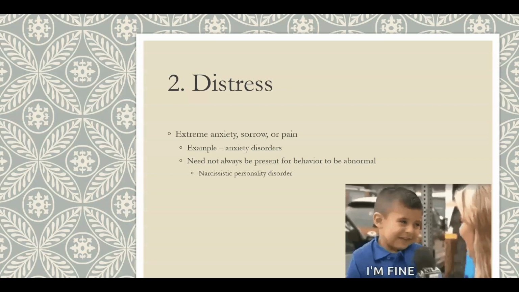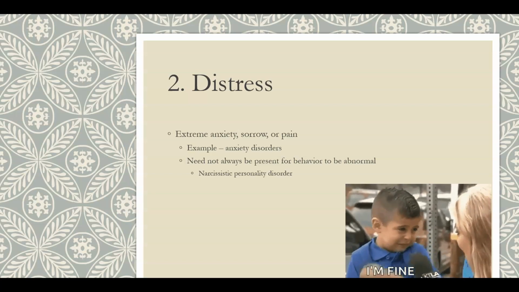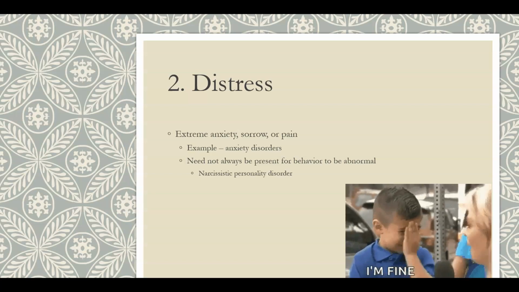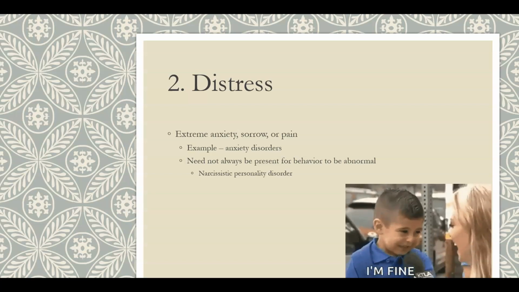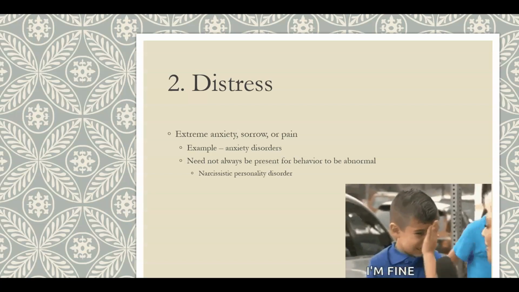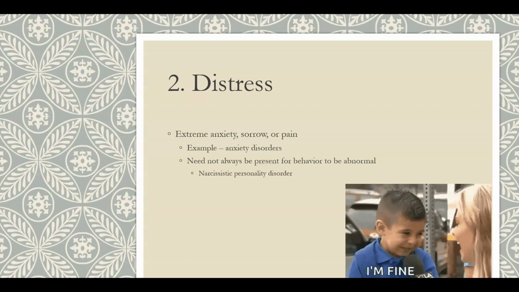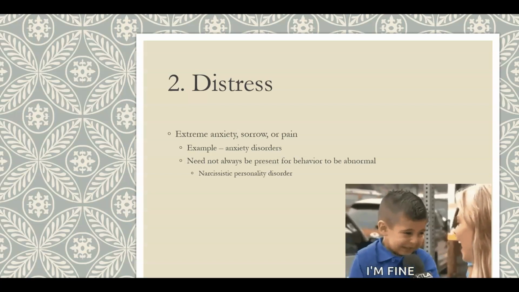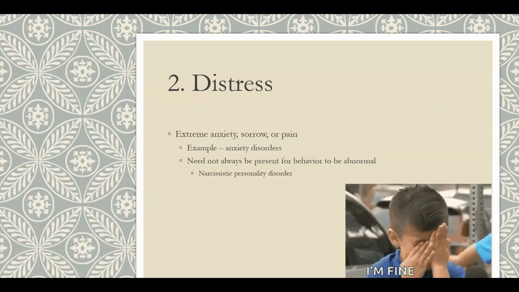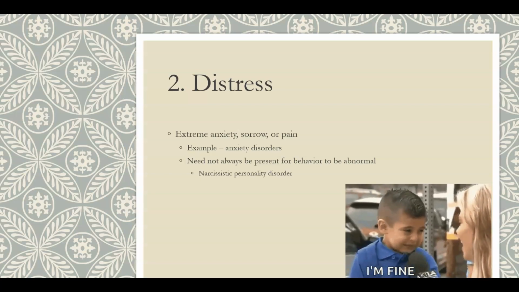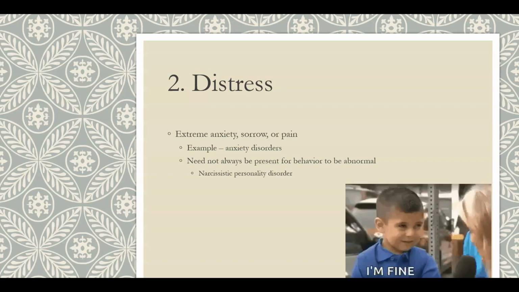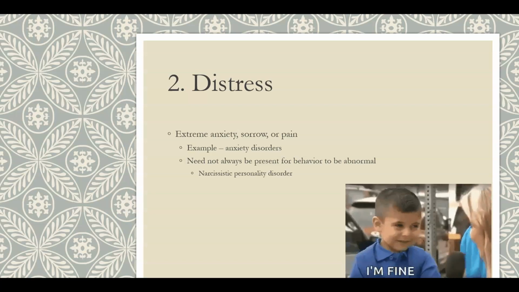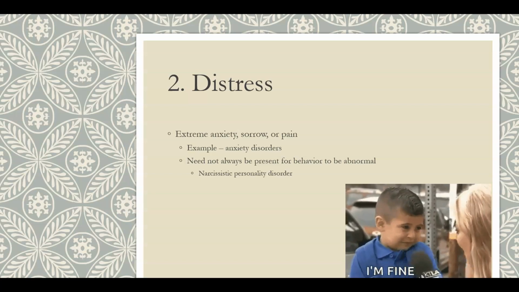But distress is important because sometimes it doesn't cause the person stress to behave abnormally. Like I said, that could be an eccentric person. Sometimes they're personality disorders. So if someone, let's say, has narcissistic personality disorder, they believe they are the bee's knees. They believe that they are the next coming of Christ, for example, if you know that phrase. They believe they're good at everything, but they don't have anything to substantiate the claim. They really want to focus people's attention to themselves, right? That's not distressing for them, but it is distressing for other people around them. But that's still an abnormal behavior with other features of dysfunction and possible danger to others.